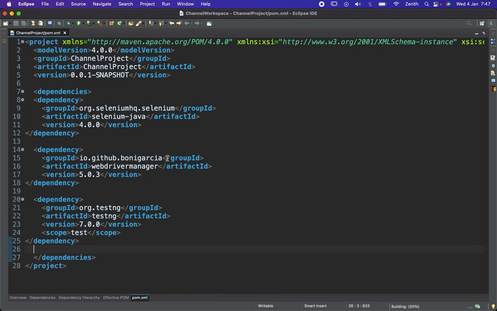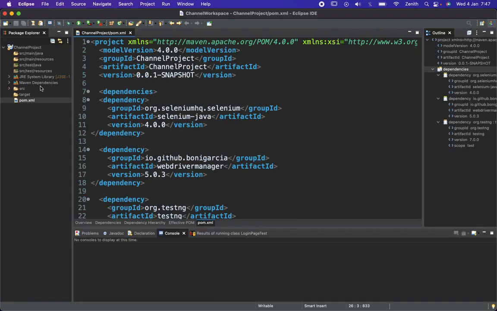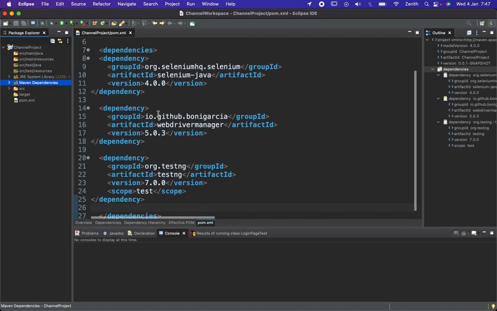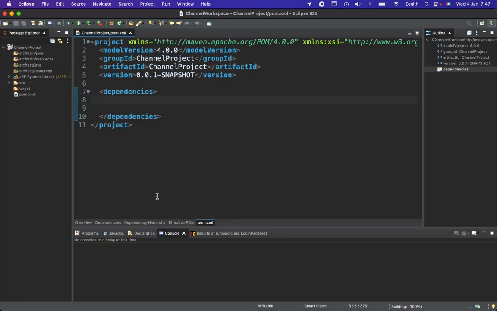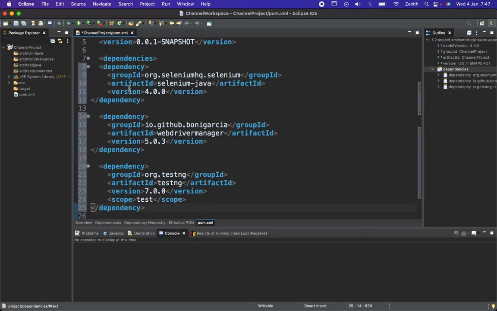So what I'm going to do is save it. Now if we see after saving, one Maven Dependencies folder structure is created. This was not available before; when I saved all these dependencies, it got created. Just like if I delete all those dependencies and save, then there is no Maven folder structure. So I'm going to copy-paste it, and after saving, that folder structure will again arrive, and this is what is required.